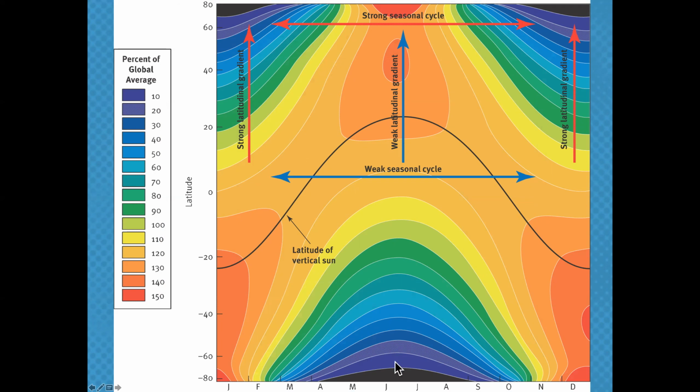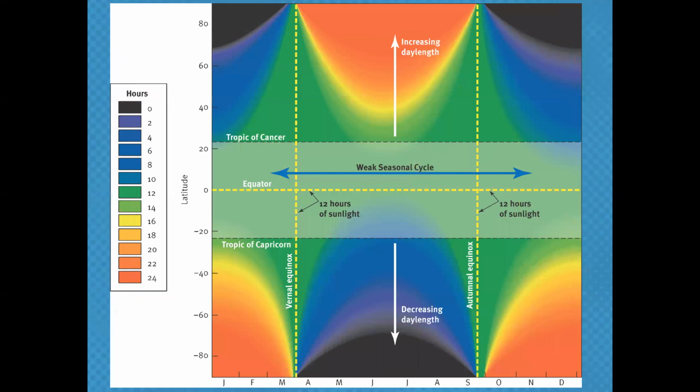But if you're in the southern hemisphere, notice how it's opposite. During their winter, which is June, July and August, there is little energy, and during their summer, which is January, February, March, you have a lot. So that's just giving you a sense that depending on where you are, you either have a weak seasonal cycle of energy or a very strong seasonal cycle of energy. And that reflects itself in temperature.